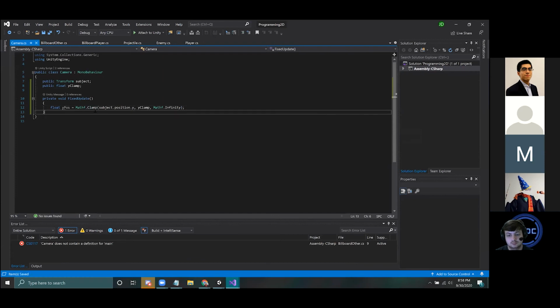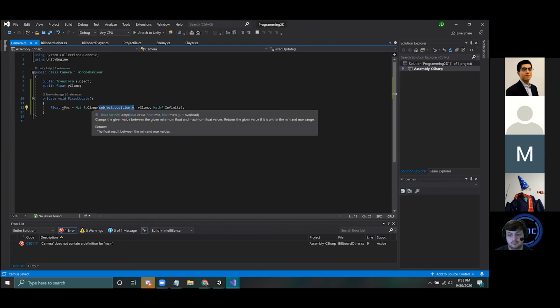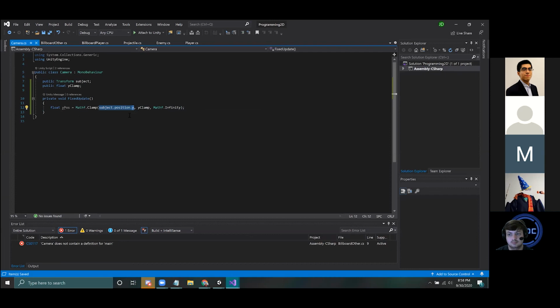So what this does is this will clamp a value, which is subject.position.y, between a minimum and a maximum value, the minimum value being the clamp that we are setting as a public variable, and infinity because we don't care how high they go. If you ever had a ceiling, then you would put the ceiling clamp in here.